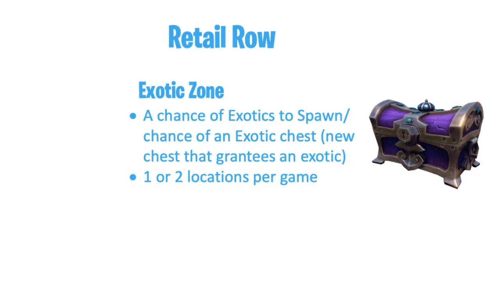First off, we have the exotic zones. In the exotic zone, regular loot spawns on floor loot, chests, everything like that, but there's a chance of exotic weapons to spawn and exotic chests. And these chests could also spawn outside of exotic zones, but there's a higher chance in the exotic zone. But it's really rare outside of the exotic zone, okay? And then that just guarantees you an exotic weapon. And then there'll be 1 or 2 locations per game that will have exotic weapons. So you'll probably leave with 1 exotic weapon, maybe 2, depending on how much you want. You could end up with a whole loadout. And that's all.